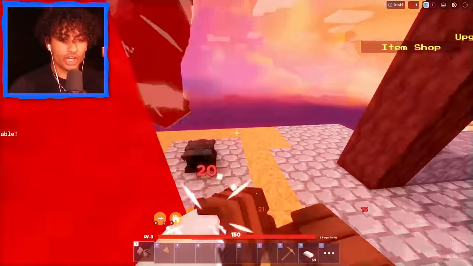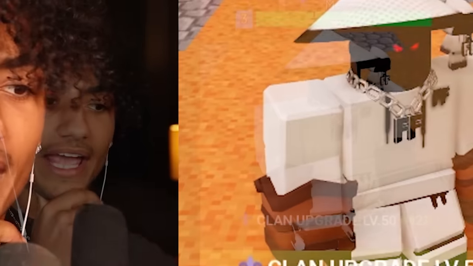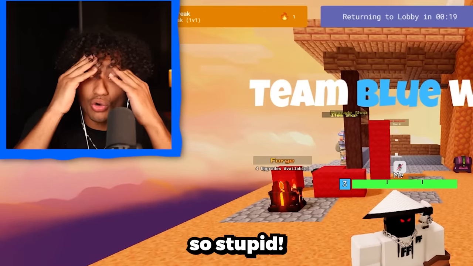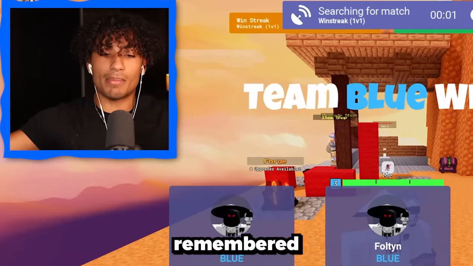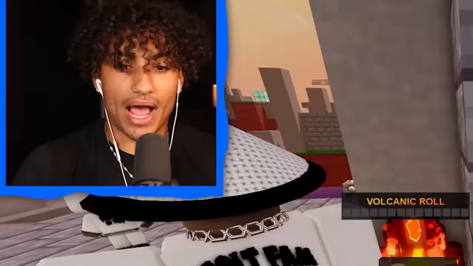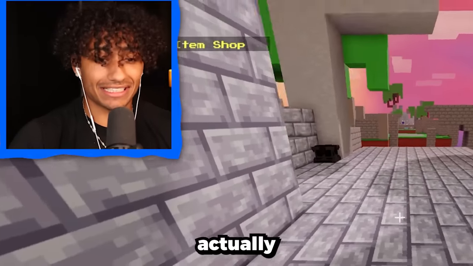Come here. Yes, yes, yes. Combo wombo. Get out of here. Oh, I have an Elektra kit that I have not been using. I'm so stupid. How did I forget? All right, now we're winning every single game. I just remembered I have a kit. All right, here we go. I know I have Elektra kit and I know I have gauntlets, bro. I can't believe I have not been using Elektra kit. I've been playing like a noob, guys. All right, I actually have been playing like a noob.